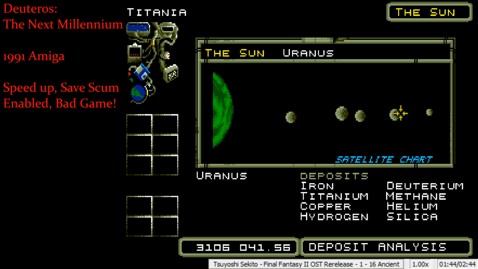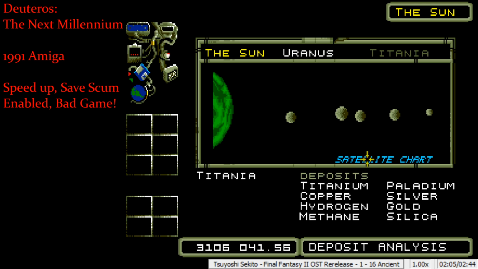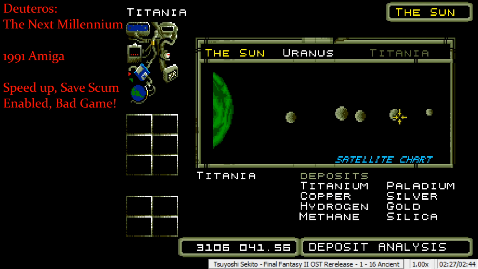Not Neptune, Uranus. So Oberon is the last moon of Uranus. I don't remember exactly why I picked all of these, but iron, titanium, aluminum is good. Hydrogen and methane give you fuel, and palladium is very valuable for building drones. So this is a pretty good planet. I was going to colonize Titania because it also has hydrogen, methane, and this time palladium, silver, gold. But my plan failed when it turns out there was already a base here. So instead, I colonized Ariel, which is not nearly as good. It does have hydrogen, methane for fuel, and platinum, gold, but overall, it's not as good as Titania.